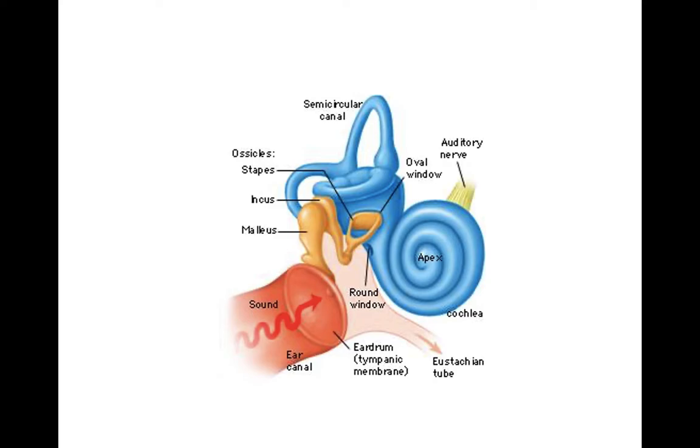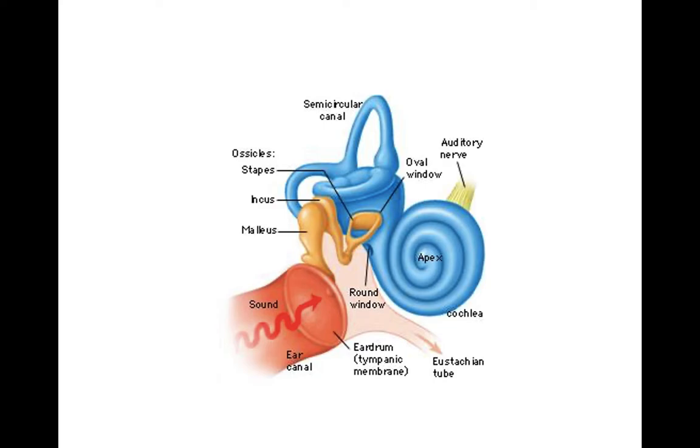So your external ear, your pinna and such, funnel those sound waves down into your tympanic membrane. The tympanic membrane moves, it vibrates, back and forth. Well, this is kind of cool. The malleus is leaning on the inside, up against the tympanic membrane. So if the tympanic membrane moves, what's going to happen to the malleus? Remember, the malleus is leaning against the tympanic membrane. If I move the tympanic membrane, the malleus is going to move.